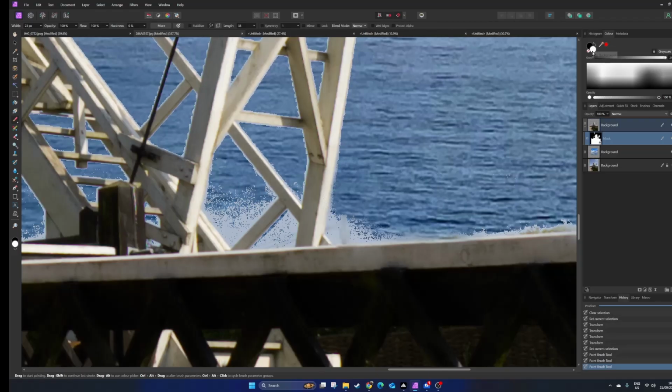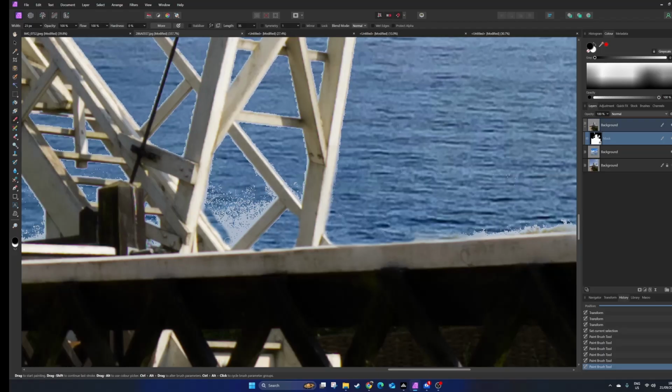To quickly switch between black and white, rather than keep coming up here and clicking on the buttons, you can just press X and it will flip between the two. So I can come in here and start painting and just tidy up the mask. There we go. It would have been better if I'd done this first, but these things happen, and in real life you'll come back to your image and you'll notice there's a mistake with the mask.